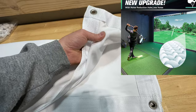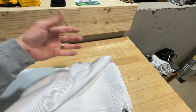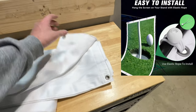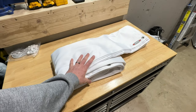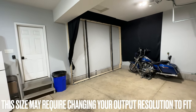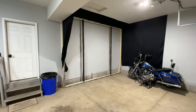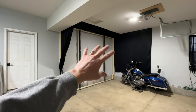The material feels very strong — almost like a nylon material, tough and not soft or spongy like my other impact screen. The outer perimeter is a thick double-stitched nylon that feels really strong too, with grommets every few feet for the bungees to attach to. This particular screen is a non-standard ratio — not 16:9 or 16:10 — because I wanted it to fit this oddball space. It's 157 inches wide by 118 inches tall, roughly 13 by 10 feet.